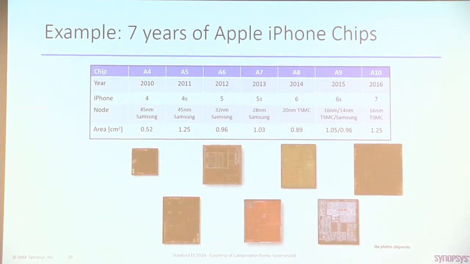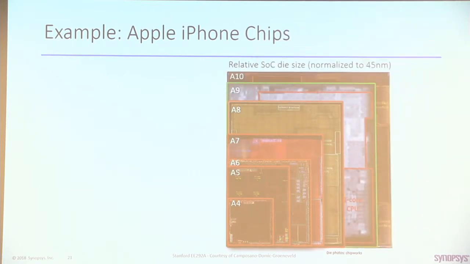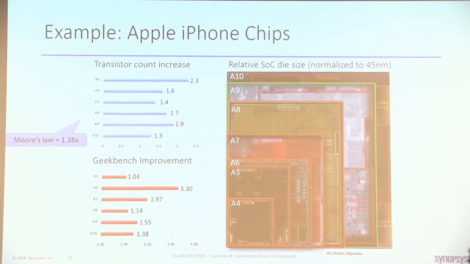And this tells you a little bit of the pace of the designs as you get the chips and the sizes. We picked the family of Apple chips as it's easy to compare when they appear and the technology in which they are implemented. In this case, you can see it a little bit more interestingly. If you blow up the chips to a 45 nanometer technology, that's how they would look, with the A4 being 45. And here you can see a little bit the improvement in performance, and at the top is the number of devices, and Moore's law we have predicted a 1.4 factor, and it's a little bit better. I think the amount of cache, for example, helps in that sense, but it holds pretty nicely from that perspective.